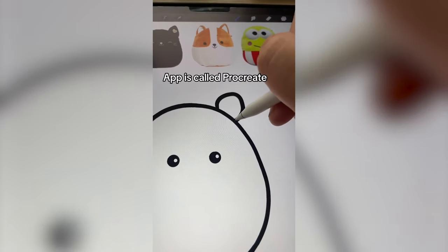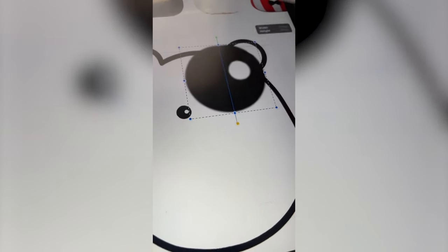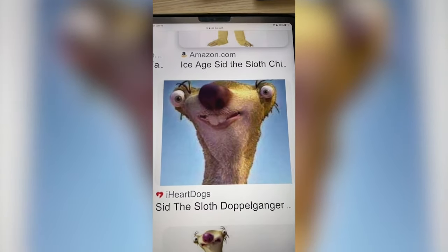Okay, I'm gonna go ahead and add on the top parts here for the frog's face. Okay, gotta move the eyes up here. Oh, let's try that again. There we go. Gonna add on the cat's nose and mouth. Here's that. Why does it look like Sid from Ice Age?